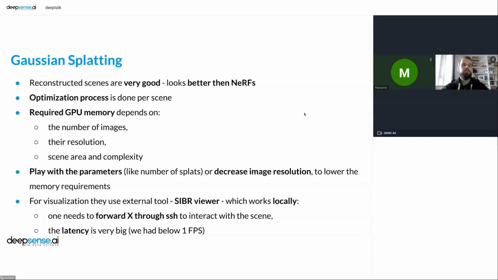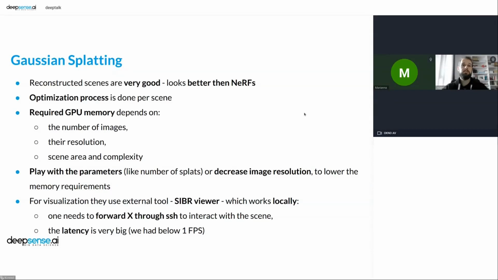The last point is the visualization. The authors use an external tool called SIBR Viewer, and it only works locally, which basically means that if you run the training and the viewer on a remote machine, you have to forward the X protocol through SSH to actually interact with the scene, which of course introduces a lot of latency.